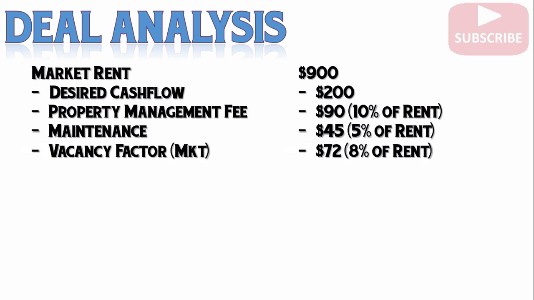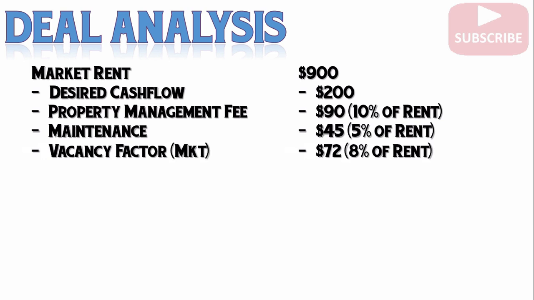So I just plug this one in for that. It's really market dependent, and I take out that percentage. What's the percentage of time these units are going to be vacant in this marketplace? I'll put that percentage out of the rent because I want to account for that, because if the property's vacant, I'm not making money. That means my $200 a month desired cash flow is not going to happen if that property is vacant. So I want to account for that. So even if the property goes vacant for a month out of each and every year, I'm still making $200 a month. And if it doesn't go vacant for 1 month out of the year, you know what? I just made another $72 a month on that property. Multiply that by 12. That's a few $100s.